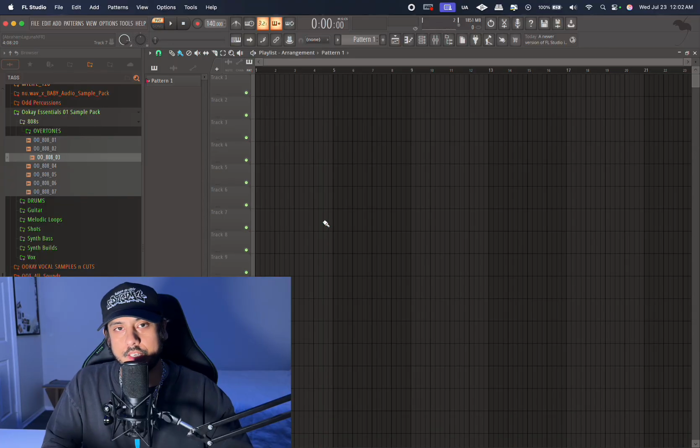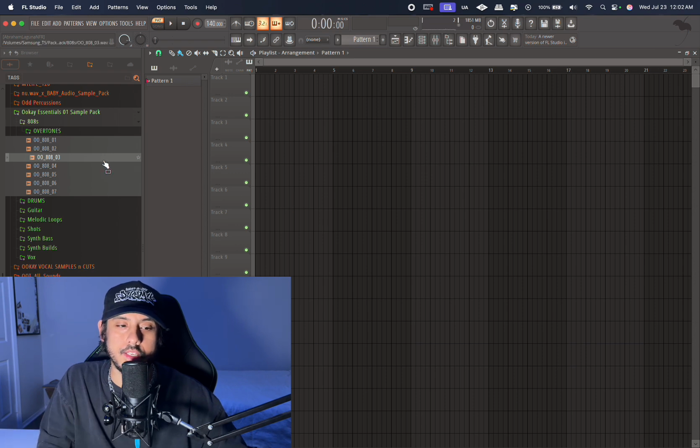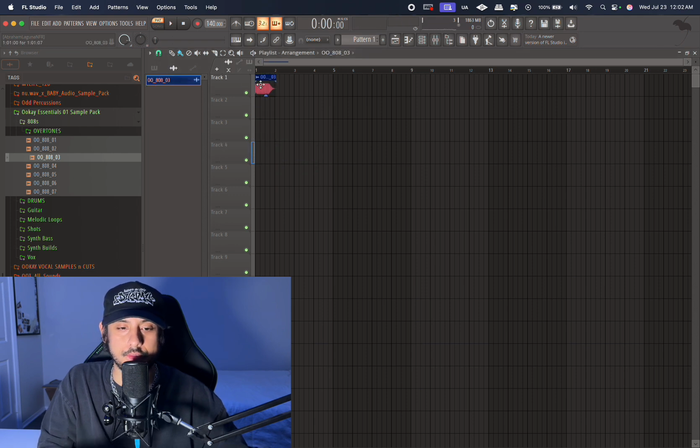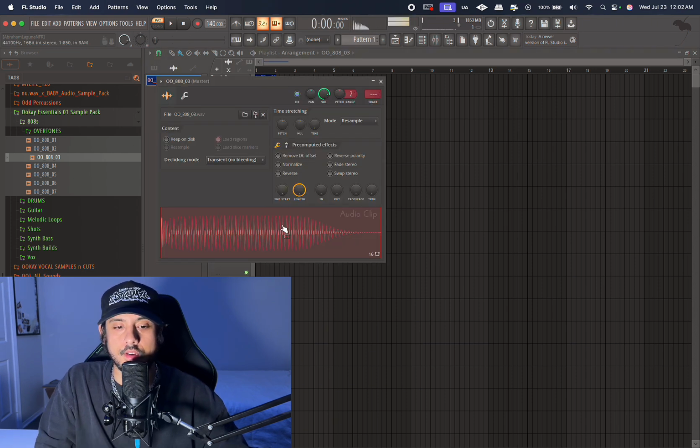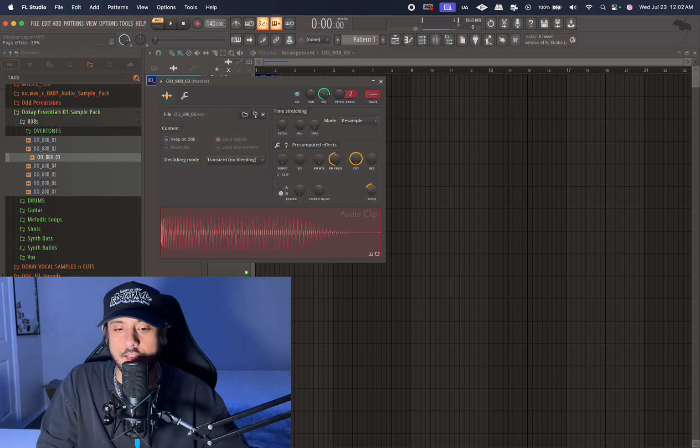Another tip I like to do a lot is giving character to my 808s, because it's really easy to use just a sustained note. For example, that. A quick way to make those 808s slide and hit a note without having to do it in the piano roll is going to Pogo, and you can just slide it up, I would say 30%, and it'll give it that kind of character.